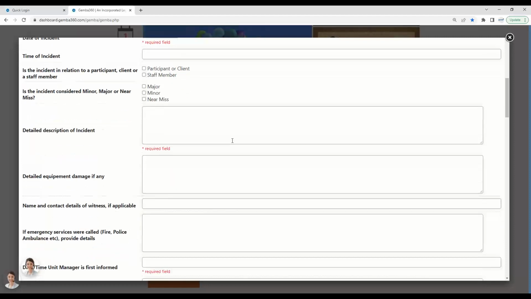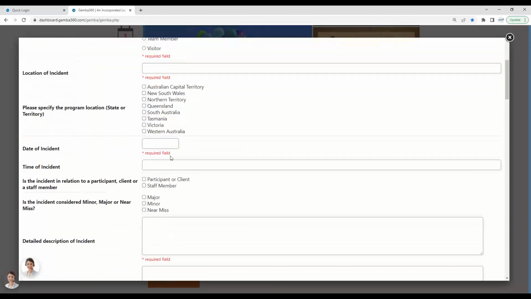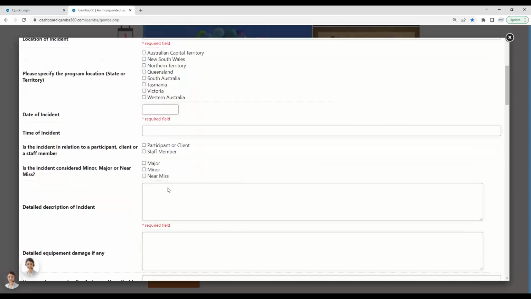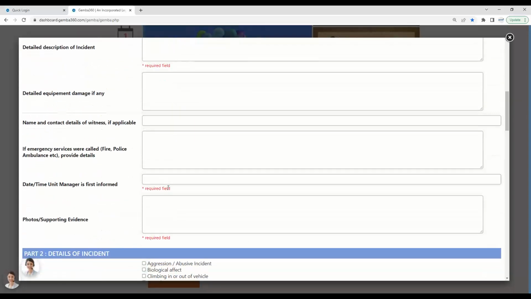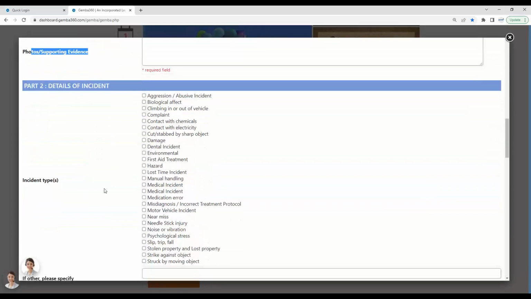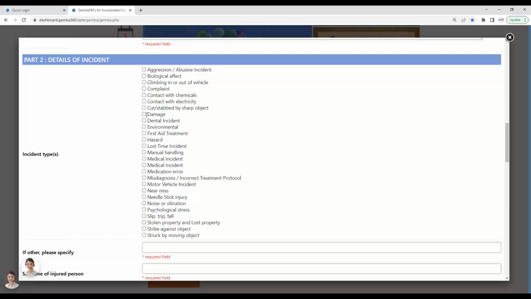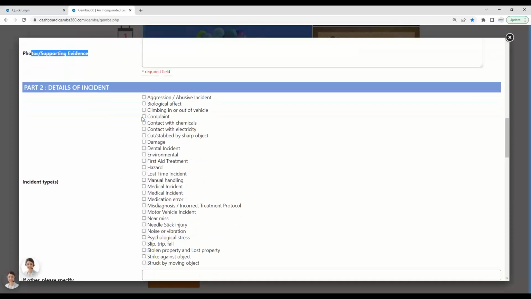So what we had was, for example, you'll find that your name appears automatically, plus the date and the time, as well as asking who was involved, where it was, and what the description of the incident is. You'll find that there is a space to upload photos and also any other evidence. The folder for this will be activated when you've saved the form. So you need to save the form and then you'll see a little folder appear.